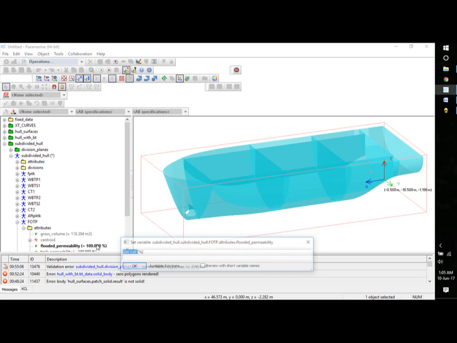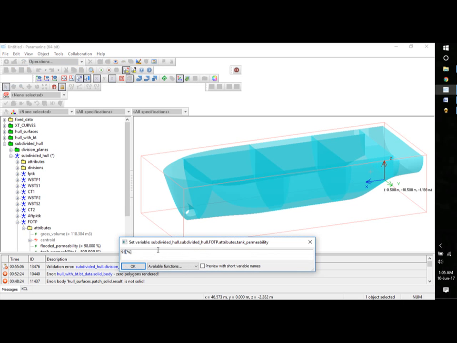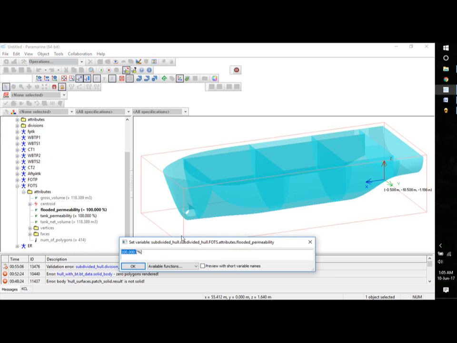So the fuel oil again has 98 and 95. These are assumed values. The actual flooded and tank permeability will depend on the construction of your tank and what kind of fluid you're going to use the tank for. So in this case, we'll just stick with 98 and 95.